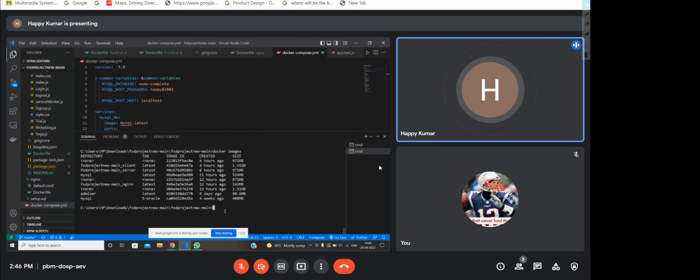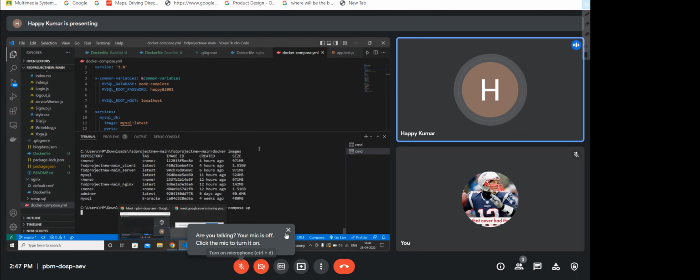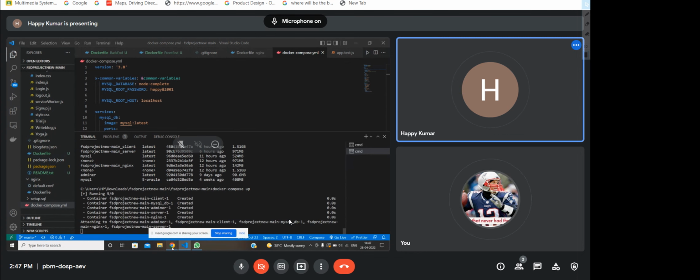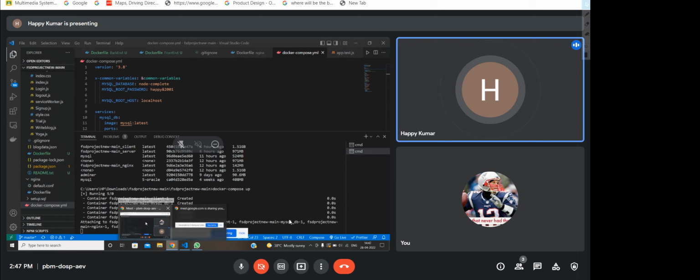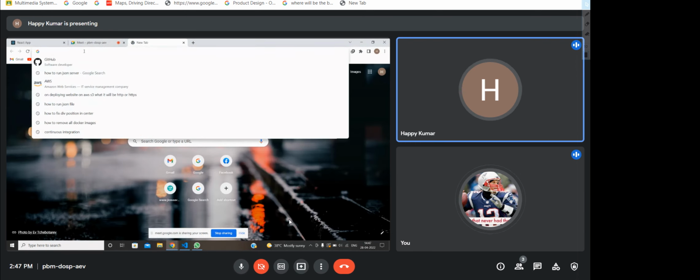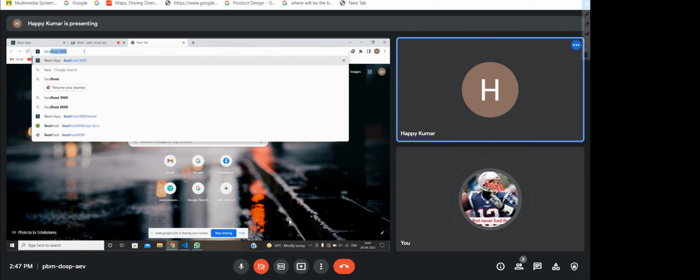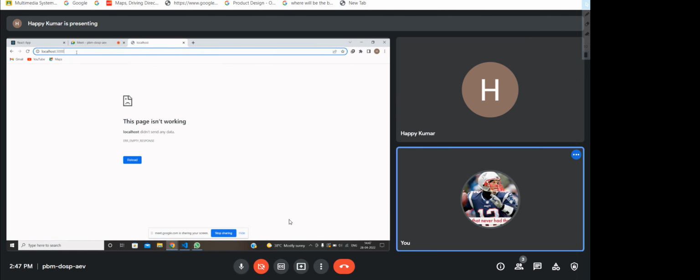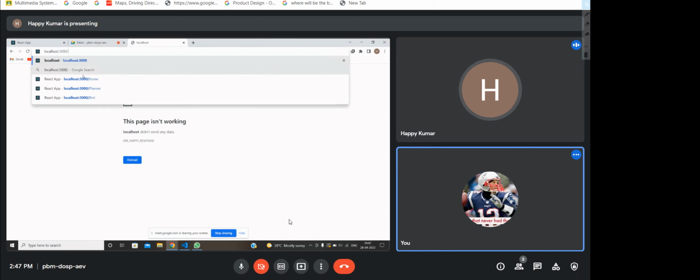Now if I run docker compose up, it will take some time. Okay, and now I go to my Chrome and run localhost:3000/home.